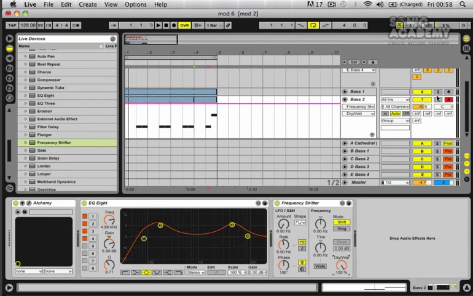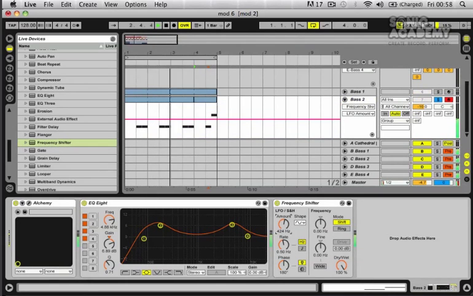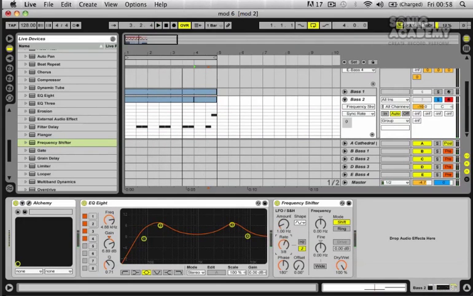So I'm just going to solo it just so we can hear what it's doing. It's basically just messing about with the frequency. Try to turn the rate on so that it's a bit more regimented.